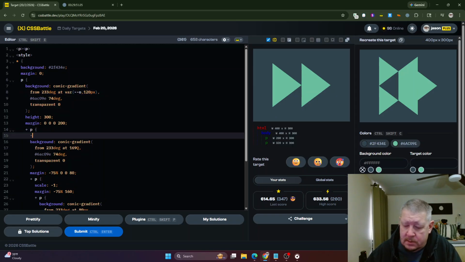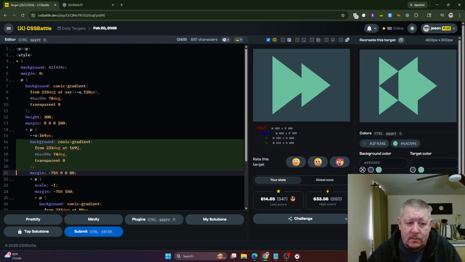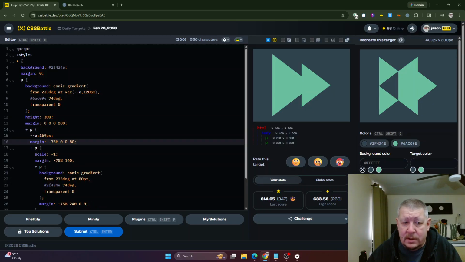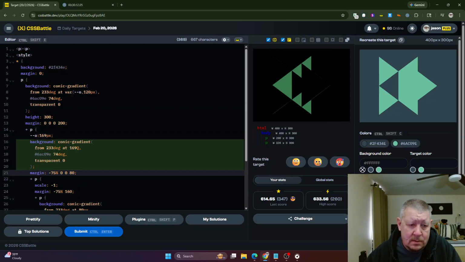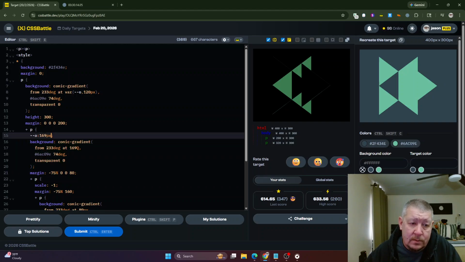And then down here, I said minus minus O, not 0, O, 169, not that, 169 pixels. And then I can get rid of that background completely and just let it inherit. Although that looks wrong. It is wrong. What was the number? Oh, 169Q. Sorry.